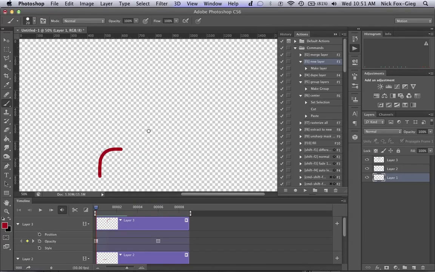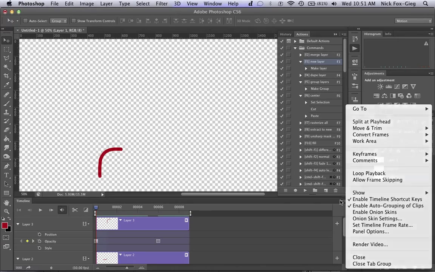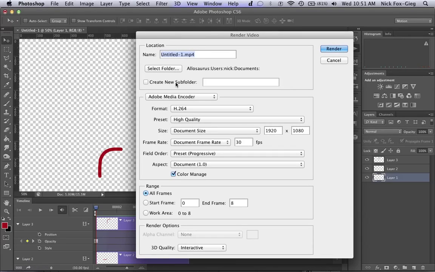And then that gets inputted into After Effects as a PSD. I think these come as multiple layers. Let's try this, actually. I've only used this for testing flat art. You can export a movie as well. Render video, right? So you can export a movie.